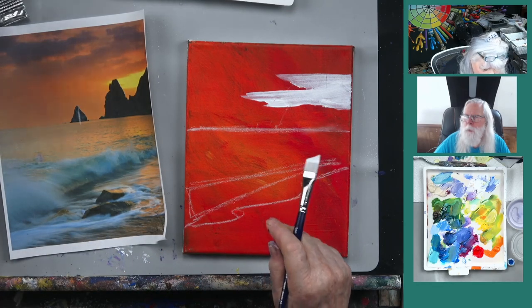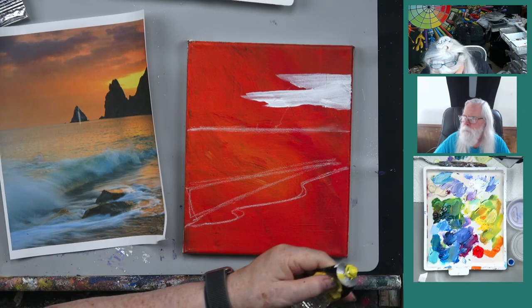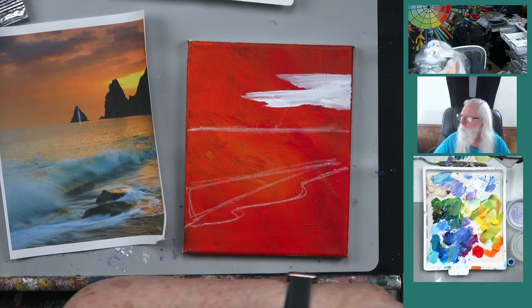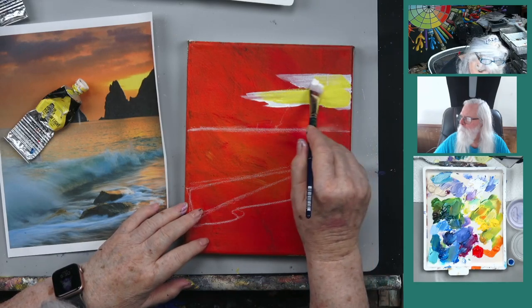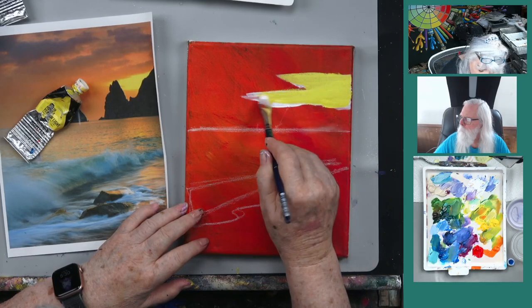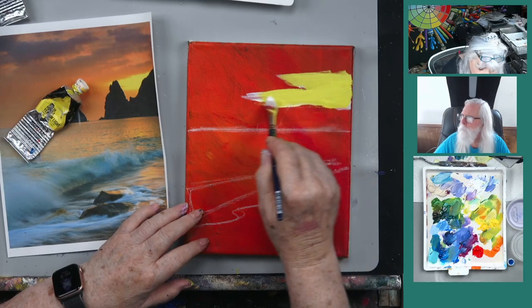Will you put on another coat as well? Another coat of white? No, because I don't want it quite that blaring. I'm going to go ahead and put out another bit of cad yellow light and just dip my brush in that. Here we go. That's our cad yellow light. It's pretty nice and bright.